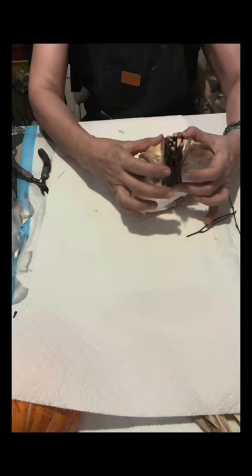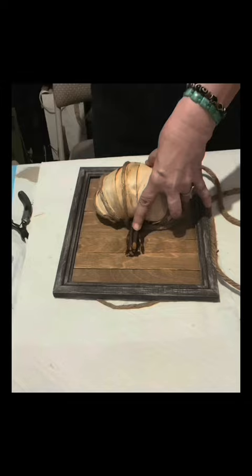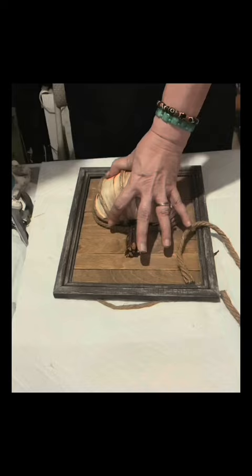And then I'll just have them all together using a rustic wire, and that will serve as the twig of this pumpkin. So you can see it really turned so pretty now. And to cover the sides, everybody, the edges, I'll just put jute twine also from Dollar Tree. And it will also help the pumpkin to glue firmly onto the board.